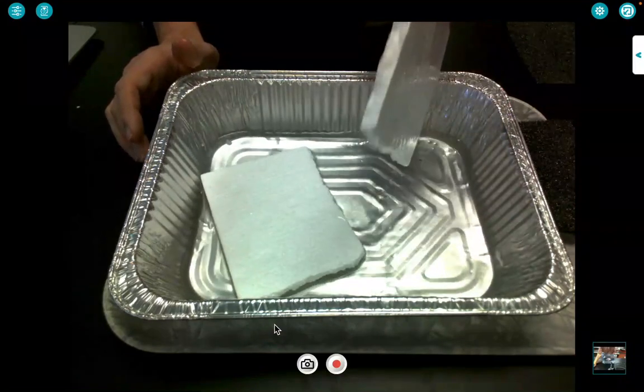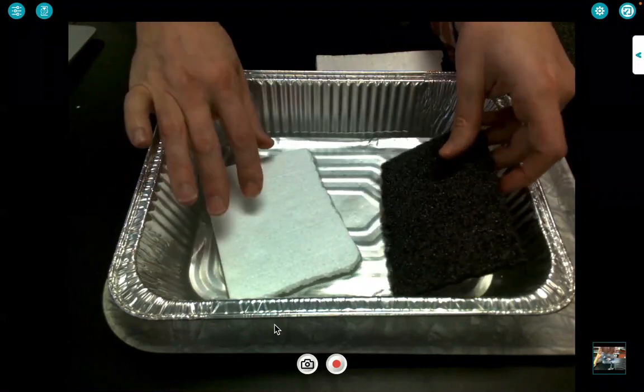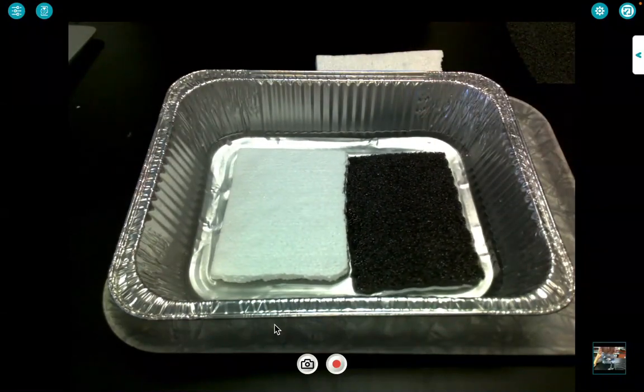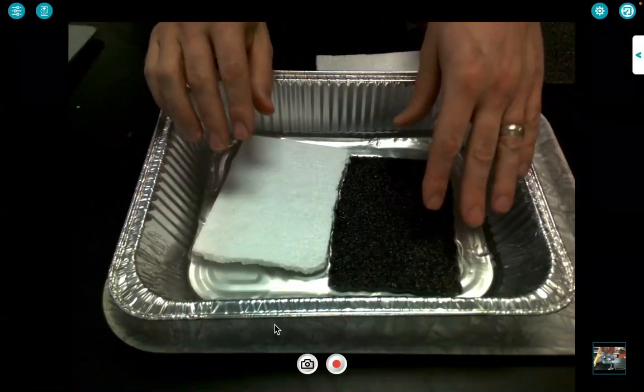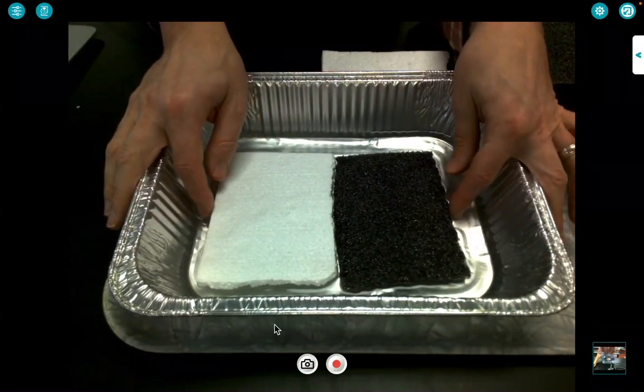I'm going to take one of the continental crusts out. We're going to swap it out with an oceanic. So if you want to do this one instead, that's okay. But now we're going to do the three things again. We're going to do pushing together, pulling apart, passing each other. So here is the pushing together.